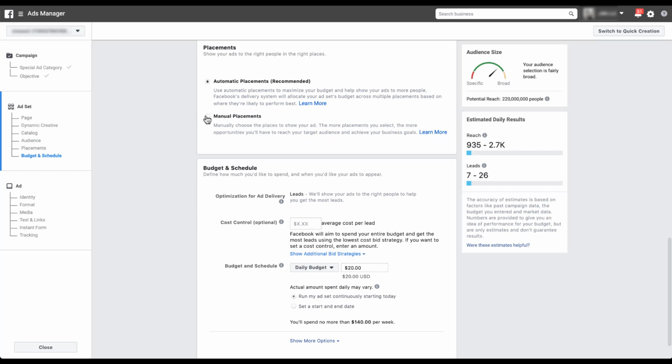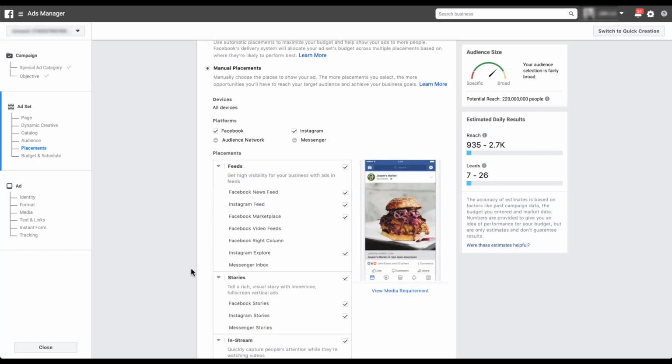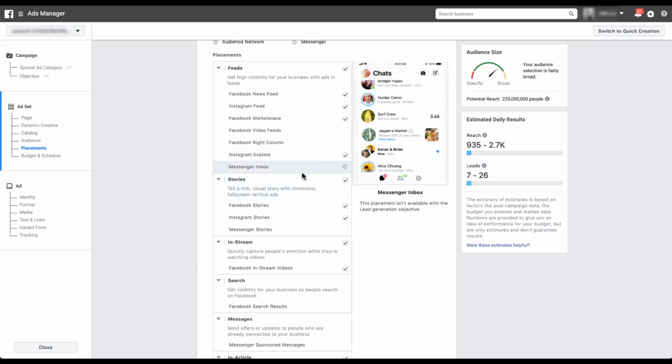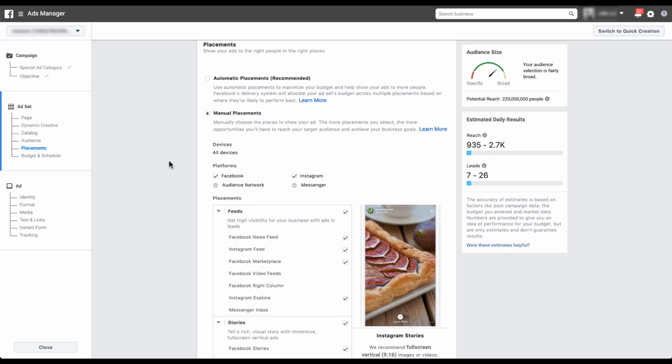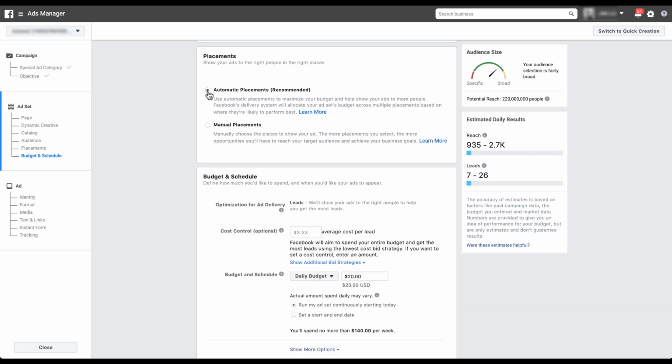But looking at the placements that are available for lead generation ads, this is another one of those type of units that is very particular, so it only shows up in select places. Audience network, messenger are not available, and you'll see that there are a number of different checkboxes missing here. So video feeds, right column, messenger inbox, messenger stories. There are quite a few that you will not show up in simply because of the user experience with lead gen forms. If you're interested in that, just know that you're not going to show up on literally every placement. If you have automatic placement selected, you're only going to show up on those that are eligible for lead gen forms.